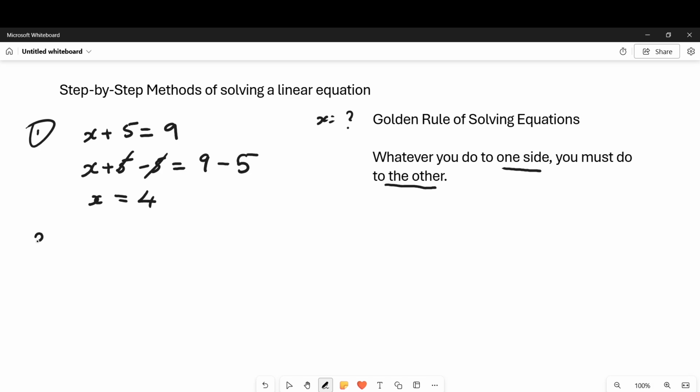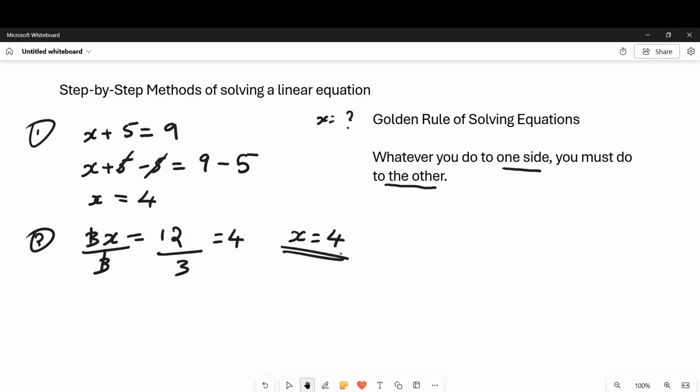So next we will do another example. See, 3x equal to 12. This is a very simple equation. We need to remove this 3 from the left hand side. Only x should be left on the left hand side. So how will we remove this 3? We need to divide by 3 on both sides. Here we divide by 3 and here also we divide by 3. So what will happen? On the left hand side, 3 divided by 3 is 1, so x is left here. On the right, 12 divided by 3 is equal to 4. So the value of x is 4. This is how we find the solution.